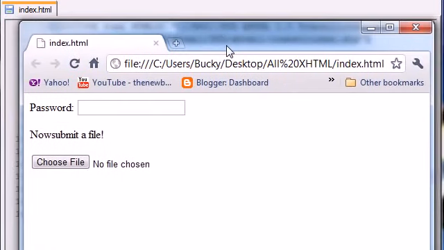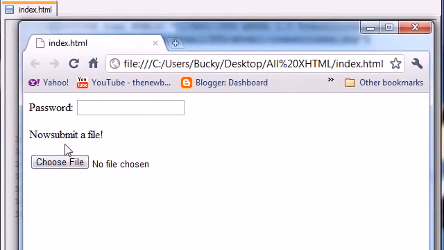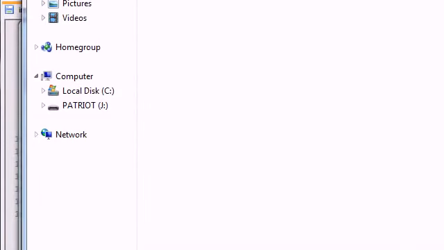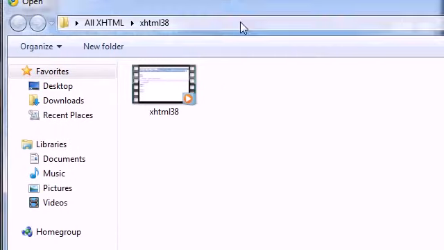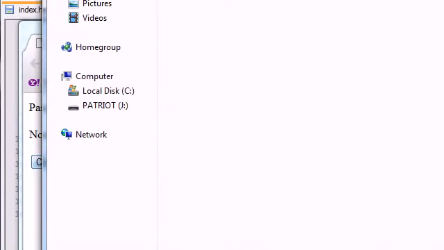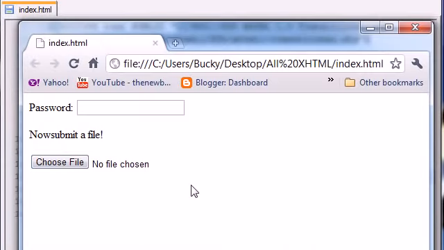Whenever we refresh our page, it gives us a little button, and whenever we click that button, it opens up our Windows Explorer, whatever this thing is called, and it allows us to choose a file. So we can choose a file by either double clicking it or just hitting open, and then we don't have a submit button yet because I didn't teach you guys about that. But whenever we do and they hit submit, it allows them to upload their file to the web server. That way they can transfer their pictures onto the web, or maybe if you have to submit homework for a class and the teacher might include this in their web page, something like that.